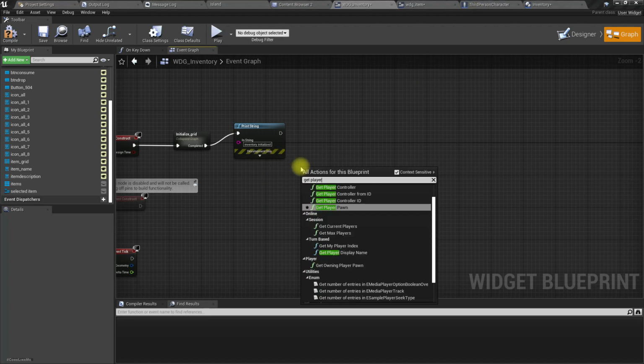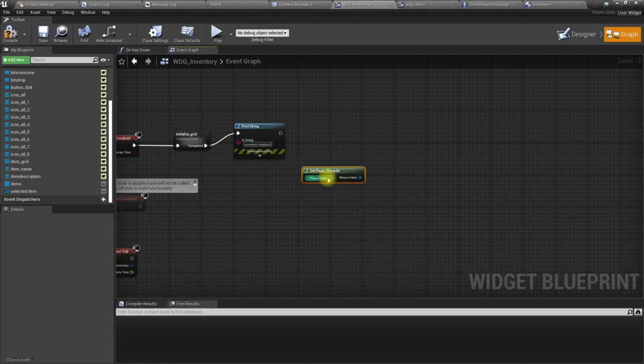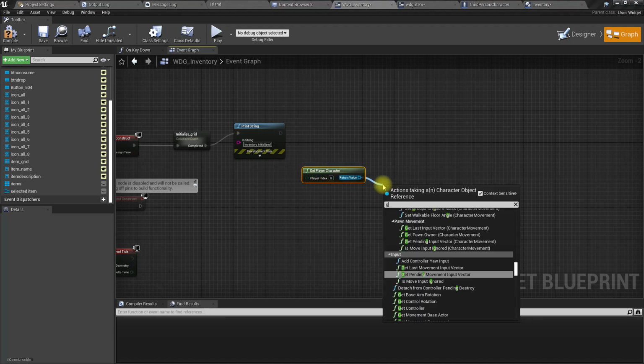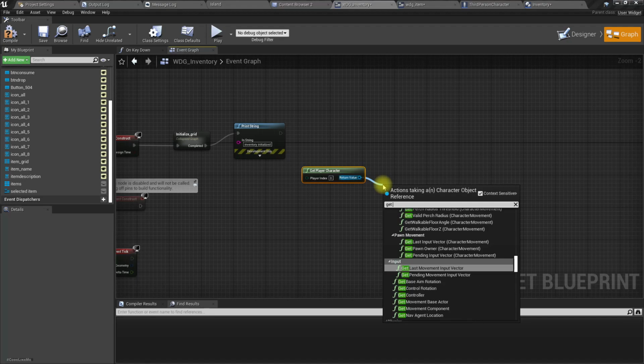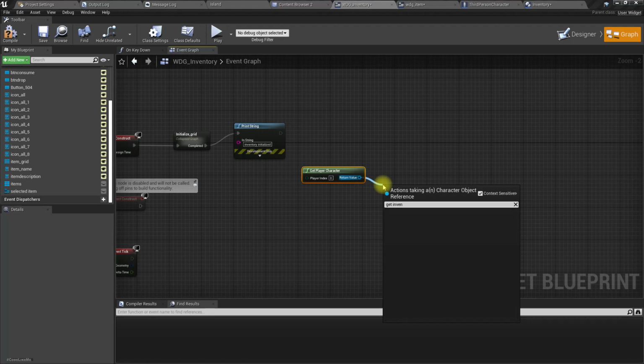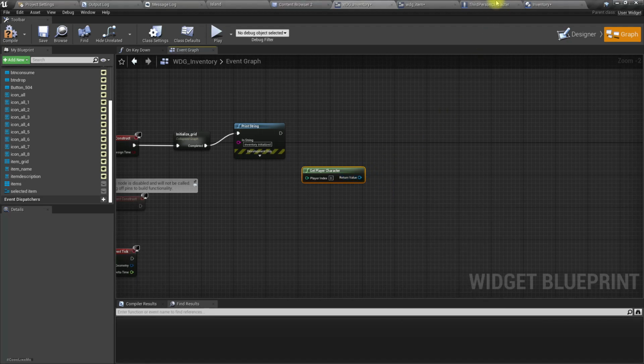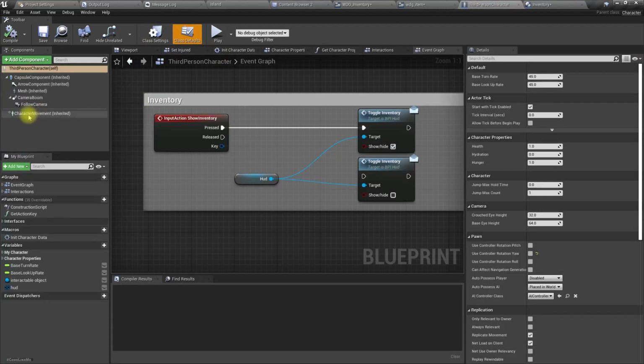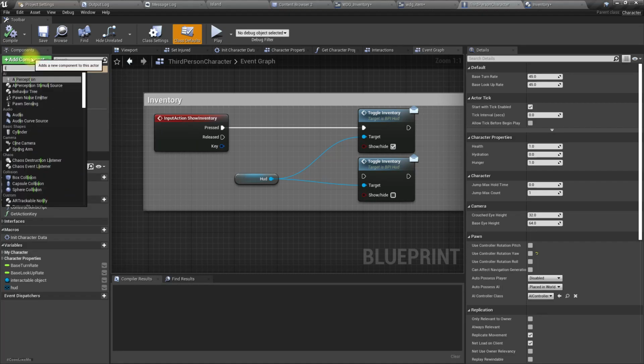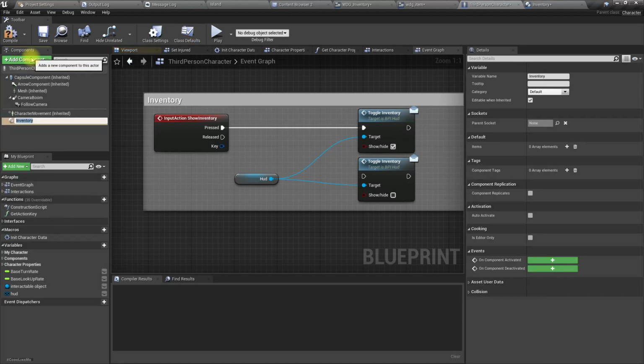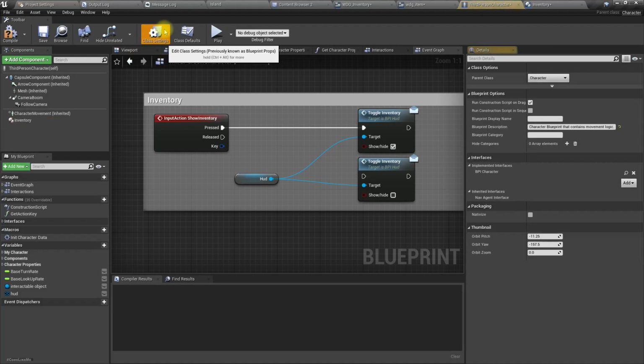So get player character, and here we need a way to get inventory, but we don't have a way to do that unless we cast the player into the third person character. Oh, here we should add inventory like this as a component. Okay, so how do we get this?